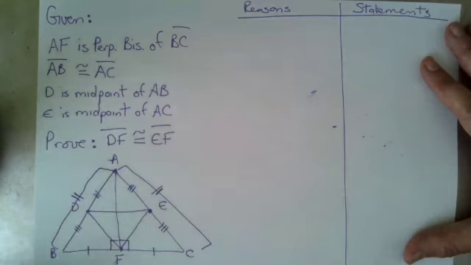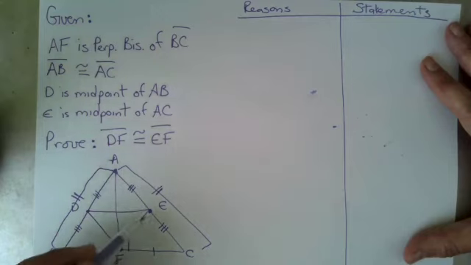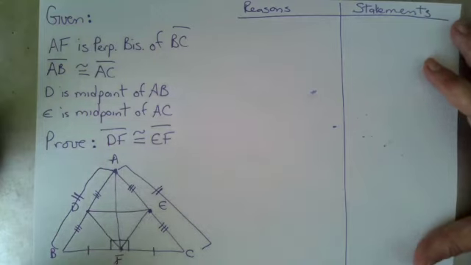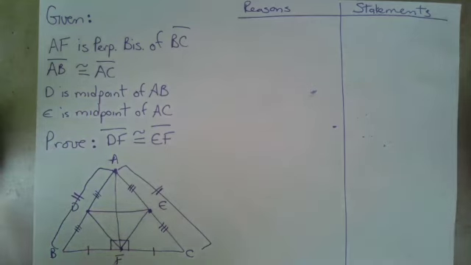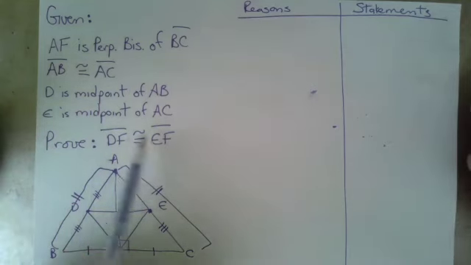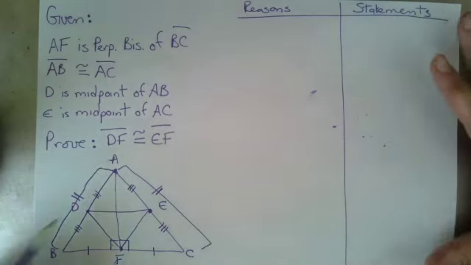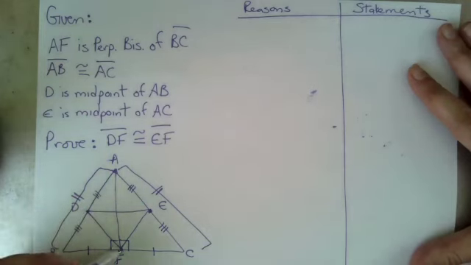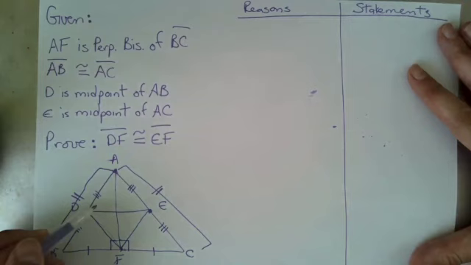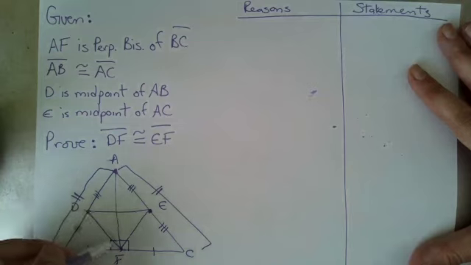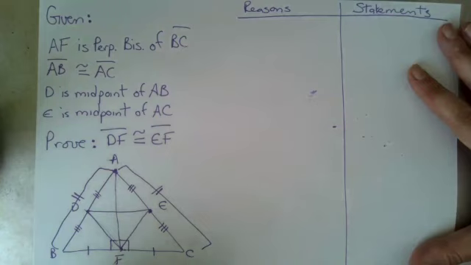So now let's see where I'm going. I need to prove that DF, this guy, is congruent to EF, this guy. All right, the question I always ask is, what is the thing I'm trying to prove involved in? So what is this part of? So if I look at DF, all right, well, it's part of this triangle right here. It's also part of this triangle right here. And then it's part of this triangle right here. So I have lots of possibilities.